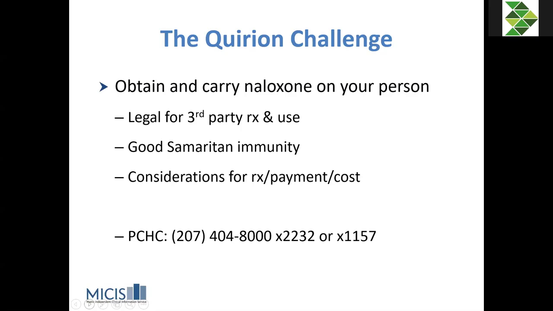And so we want to point out that naloxone is legal for third-party prescription use. It is the only drug that you can legally prescribe to someone knowing full well that it's to be used on someone else. There's good Samaritan immunity, even if you're a healthcare worker who stops and uses this on someone. And then you just have to think about payment and cost. You can get it through insurance, but you may choose to pay out of pocket.